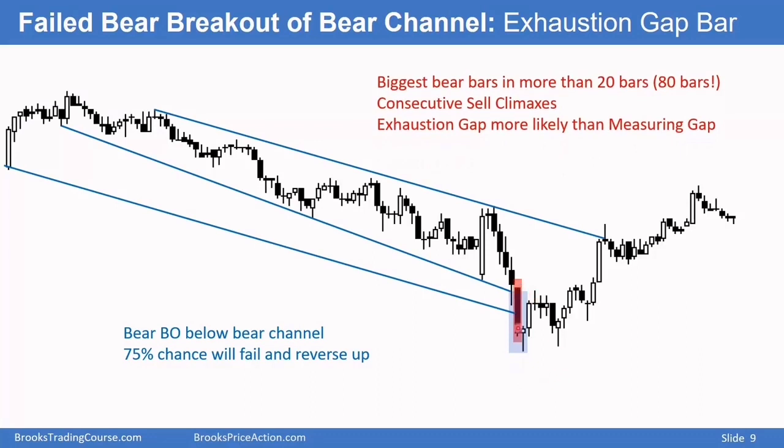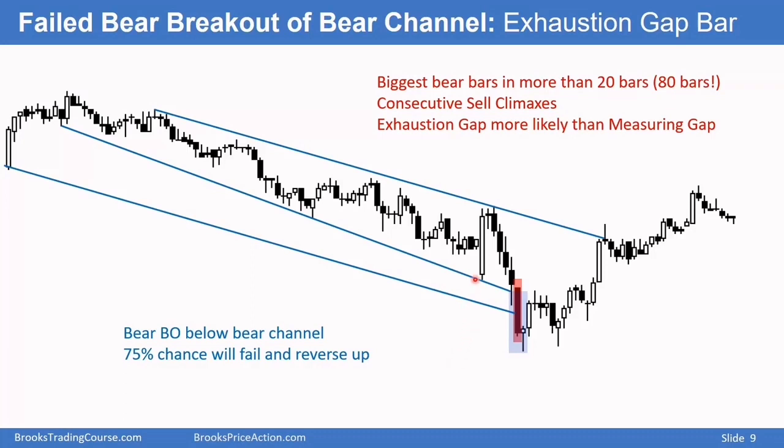Look at this bear bar. It's a very big bear bar. Not only is it a big bear bar, where is the last time the bears have had a bar that looks like this? More than 20 bars away. In fact, in the entire 50 or 60 bars of the bear trend, no bar is as strong as that bear bar. Whenever I see the biggest bear trend bar occurring 20 or more bars into the trend, what do I think is more likely? Is it the start of a new, even stronger bear trend, or is it an exhaustive end of the trend? It's more likely an exhaustive end of the trend.